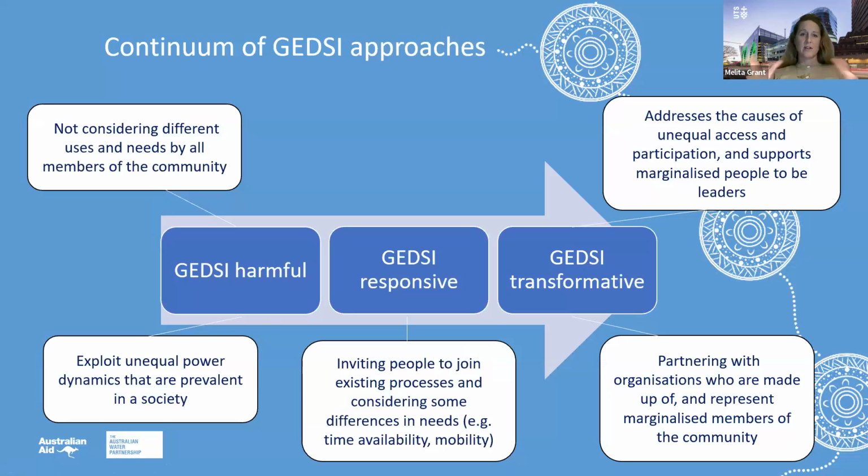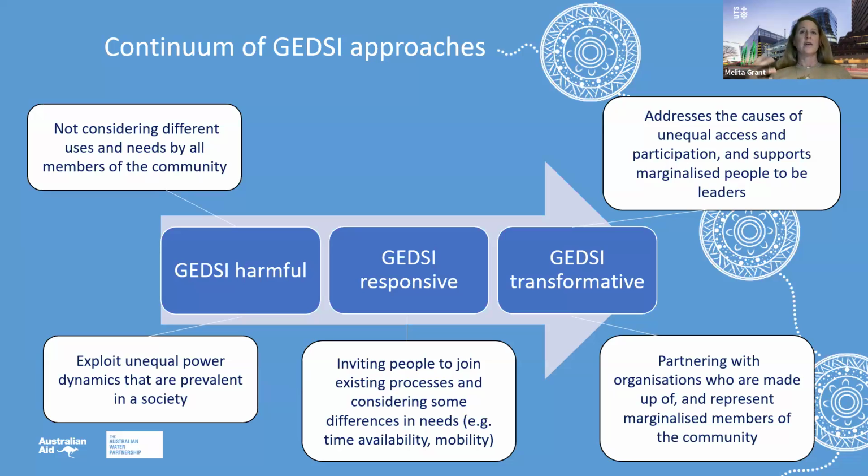In a responsive frame, we're starting to think about how to invite people to be part of water governance processes, water tenure assessments, accommodating their needs, understanding that people need to be included in slightly different ways, possibly if they've got care responsibilities, if they've got other types of labour responsibilities, if they've got personal mobility needs, etc. So we're starting to really think about what do people need to be involved in the process that we are conducting and responsible for.